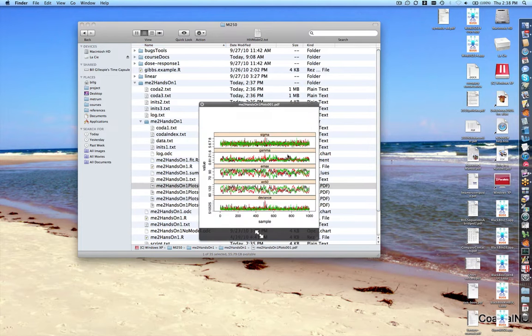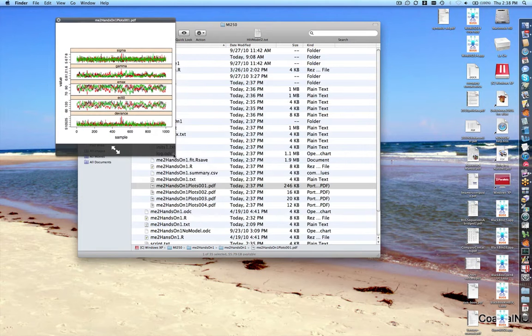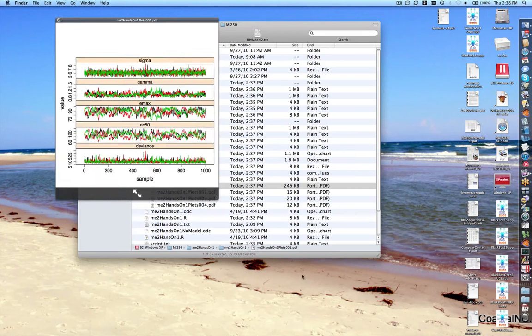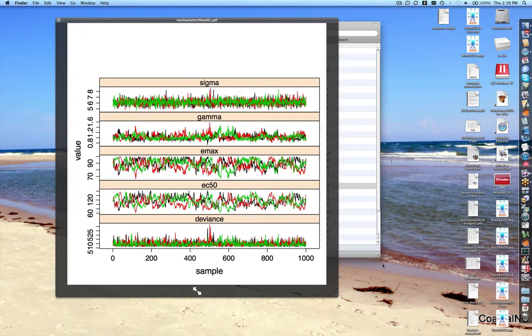So let me open up the plots that we did. The first few plots here are the ones that are created by parameter plot table in there. So we see here our history plots. Sigma looks pretty clean. That's a nice fuzzy caterpillar. And of course you've actually seen essentially these before when you did the Handson Example 1 via the GUI. This should be about the same as that.